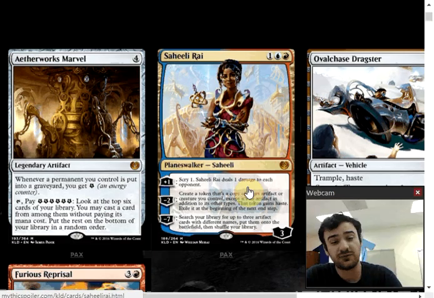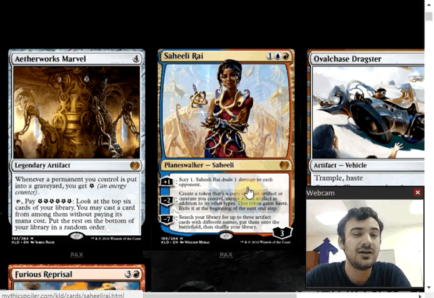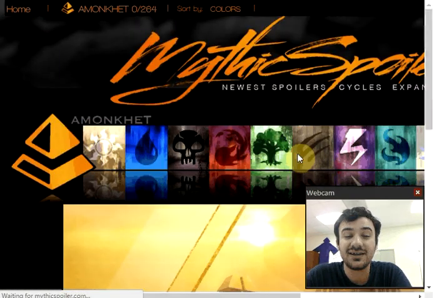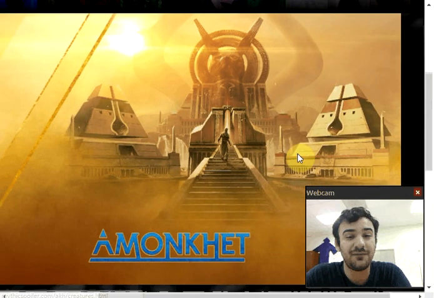A couple other things before I let you guys go. If you haven't, check out the announcement page that came up about 2 days ago. We do have a new plane coming up after Kaladesh. That is Amonkhet. So if you haven't seen this yet, it's pretty sweet looking. Obviously an Egyptian feel to it.